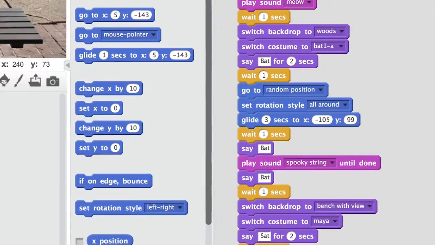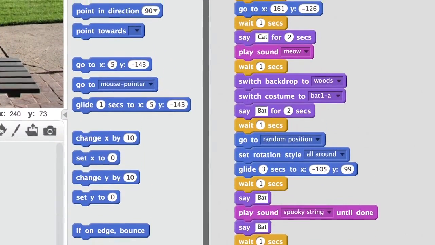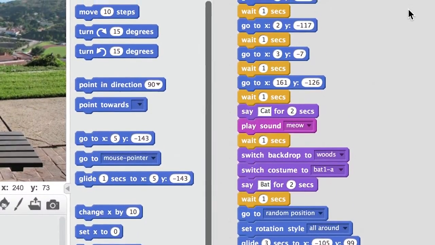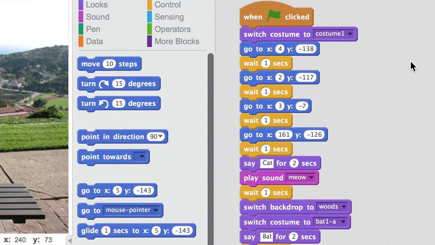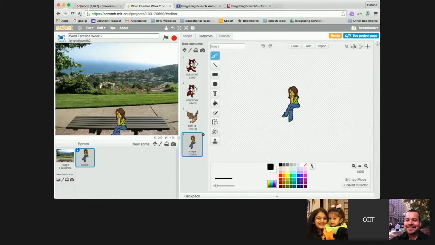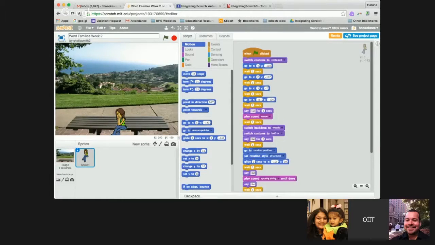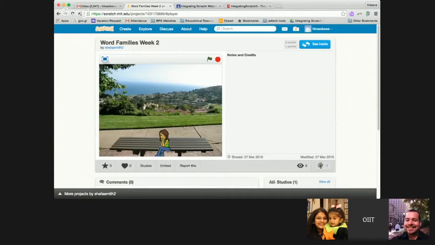A couple of things that we looked at: you see that there are a lot of costume changes happening in this project, emphasizing that they're not necessarily sprites but costume changes within the sprite. Secondly, we wanted to refer back to Aaron's project and see how notes and credits are attributed. Any background images that we take are also included in the notes and credits, re-emphasizing the importance of giving credit to any external media that we bring in. And that's inside this notes and credits section.